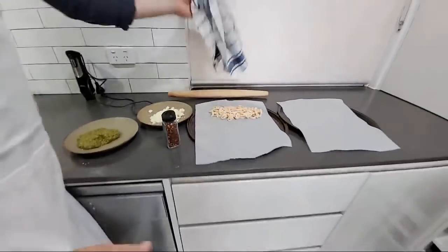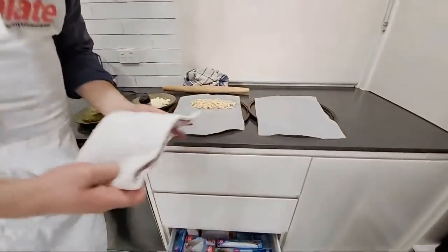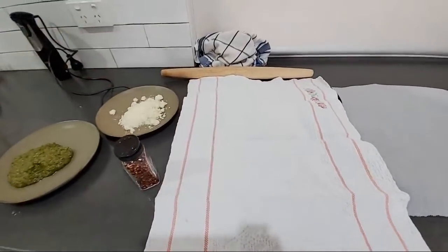And we do want to cover the pasta. Oh, so you cover it with a tea towel? Yeah, we do need to cover it, Suzanne, because otherwise it dries up. And if it dries up, it's not good. And if you've got a nonna's tea towel like this, it's the best.